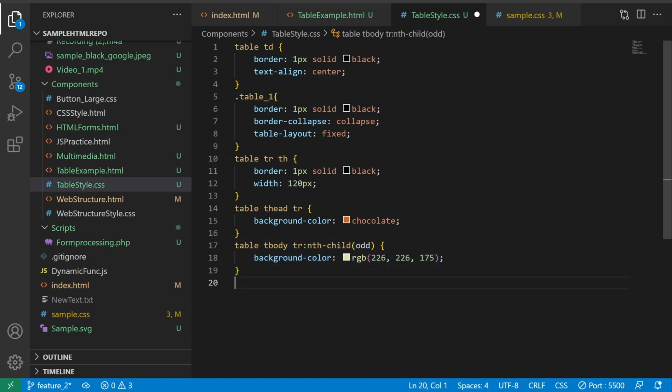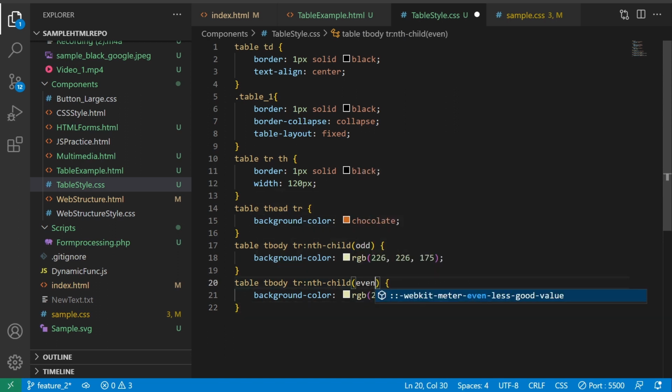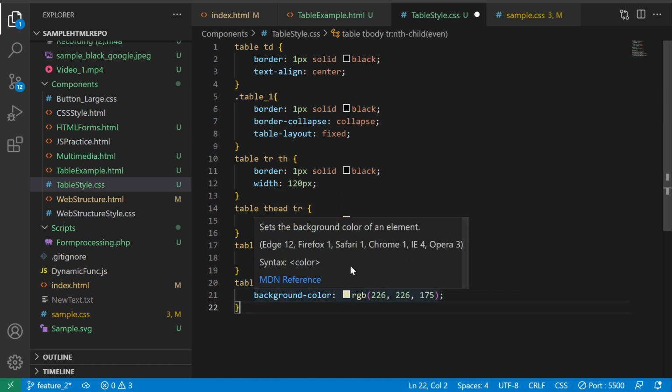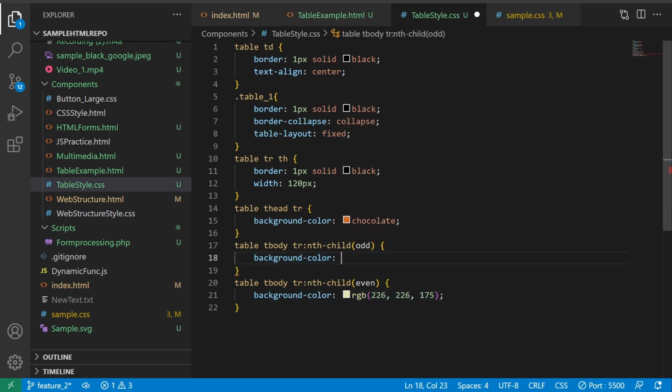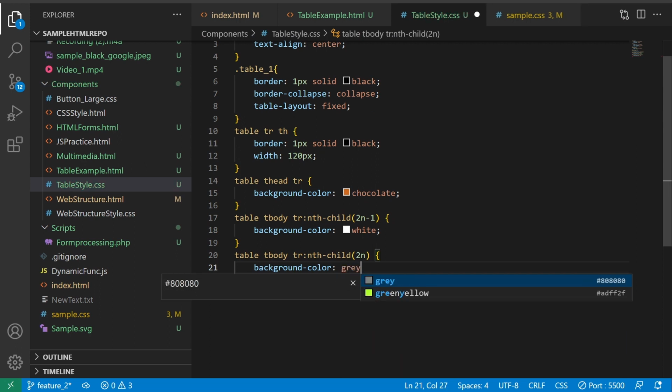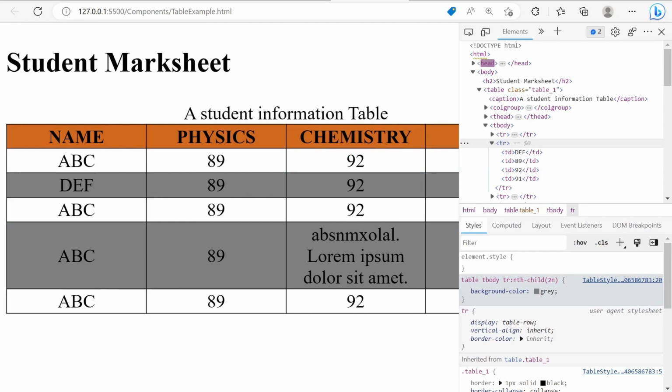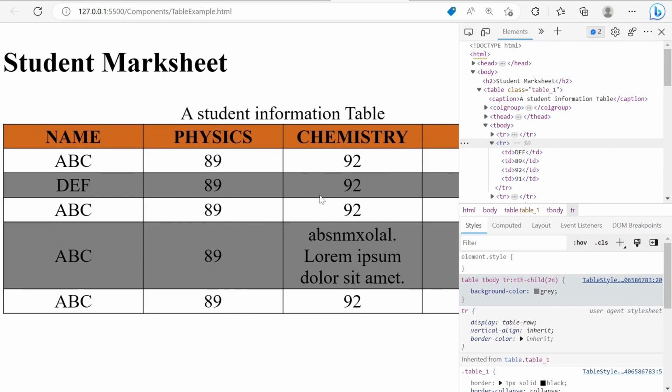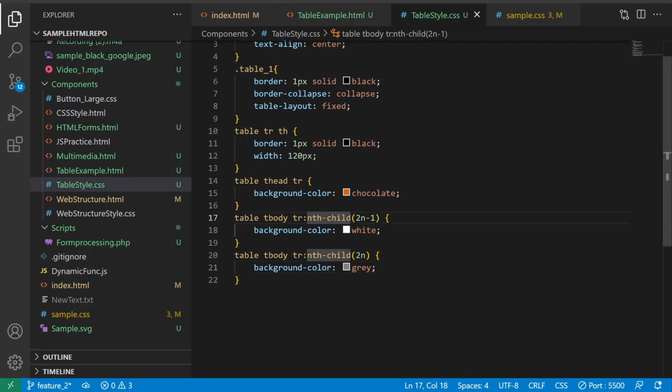And we'll create another one with even. For odd I will provide gray, and let me put even and odd.